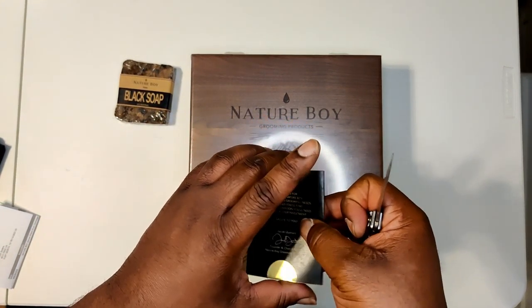First things first, this is at the top of the box — if you want to pause to read, this is the product tips for all the products that are gonna be in here. You know, the brand, the craftsmanship: raw black soap, hydrating beard conditioner, beard oil, beard balm, brush, beard comb — all that good stuff. But let's get into what we're here for.